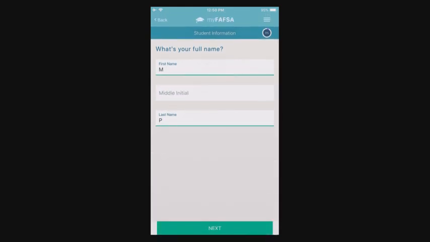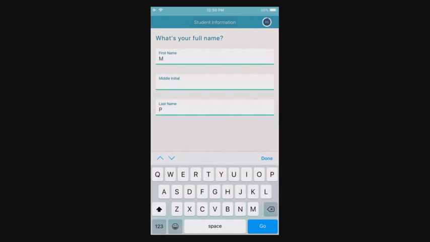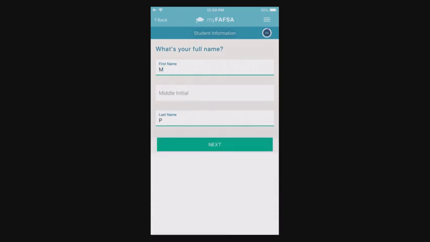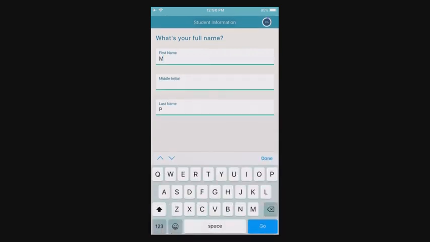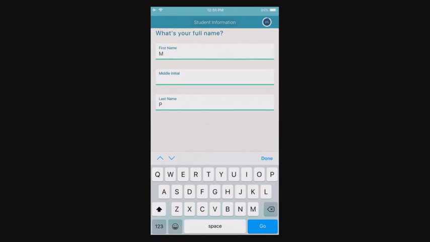So a couple of improvements that you actually see in here. One, we do use ghost text for the labels, so it's more intuitive, and the students or the parents or the preparers would know what question they're answering. So you can see that action in here. For example, if you click middle initial, it's still up there so that they have some sense of what they're trying to do as well.